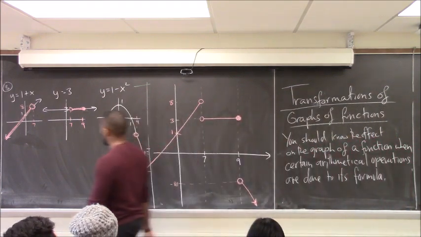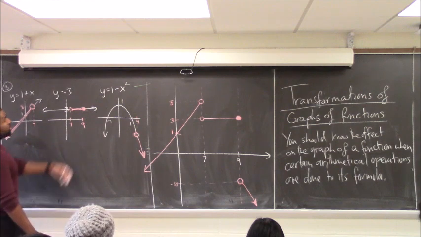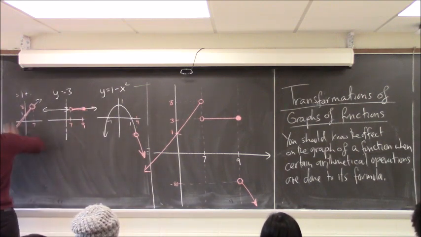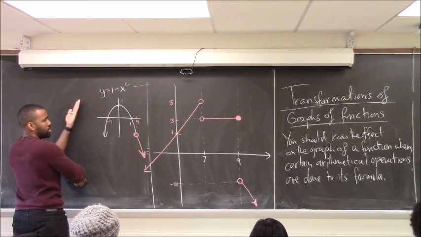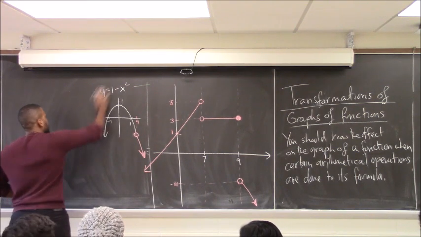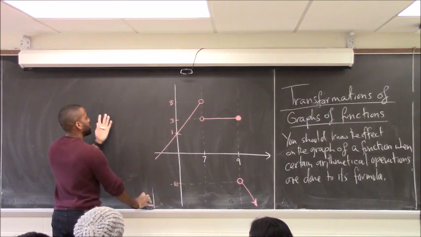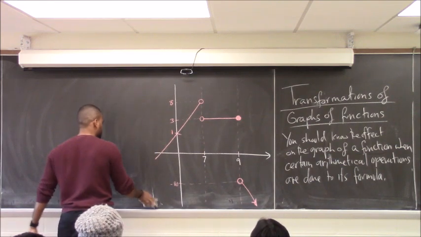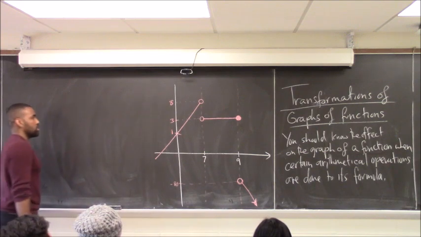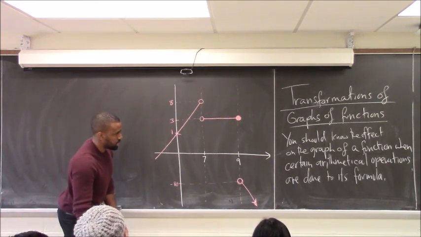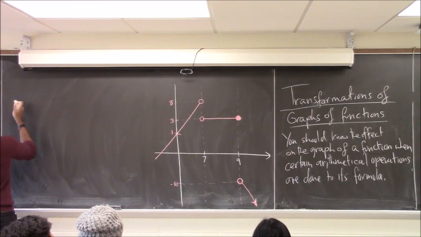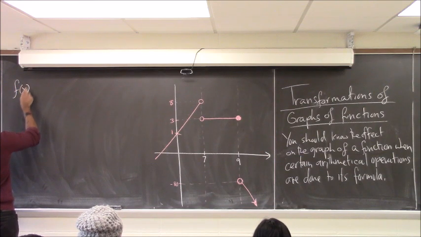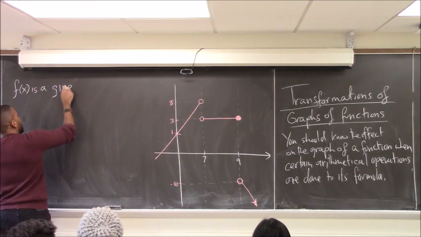So let's talk about some transformations. For example, you could graph this with purely your knowledge of transformations, but then again, if you were to graph that, I'd probably just do it the way I showed you before anyway. Technically, to graph that, you should probably know what that looks like by heart, because that's just something you would have graphed thousands of times before. So, the transformations you want to know. Let's say f of x is a given function.